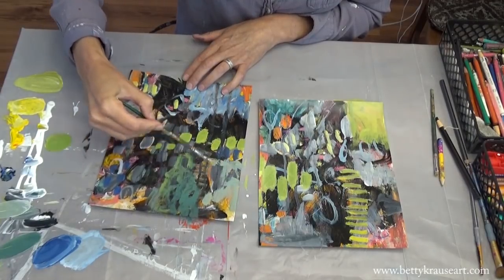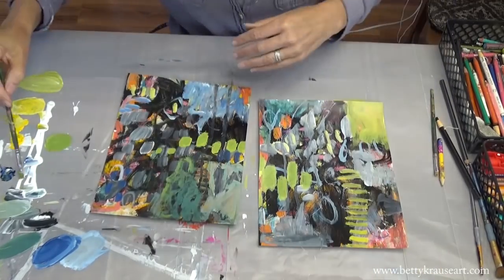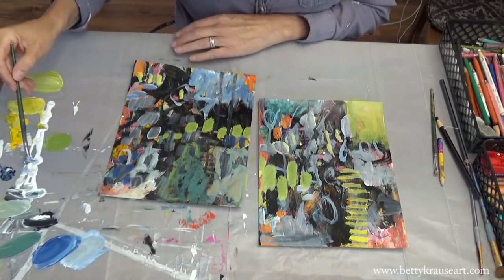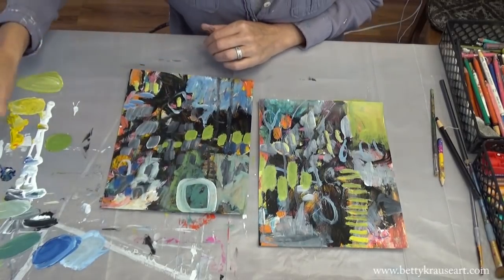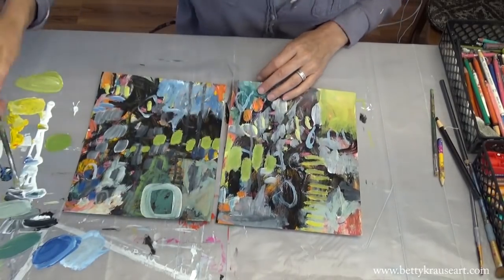So there you can see I put down kind of a darker green, and now I added some white to that to make a little bit of a lighter green. And then I just wiped down my brush instead of washing it off. Part of my process is I like to use a very dry brush technique, and that means not having a wet brush after having it washed. So if I do wash it in water, I tend to dry it off pretty well.